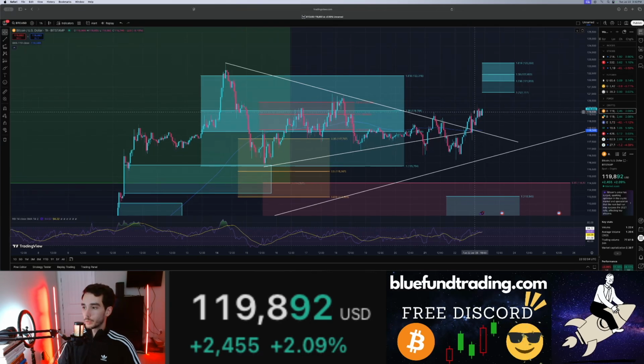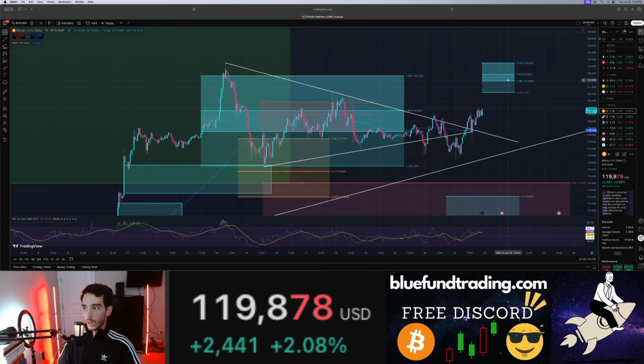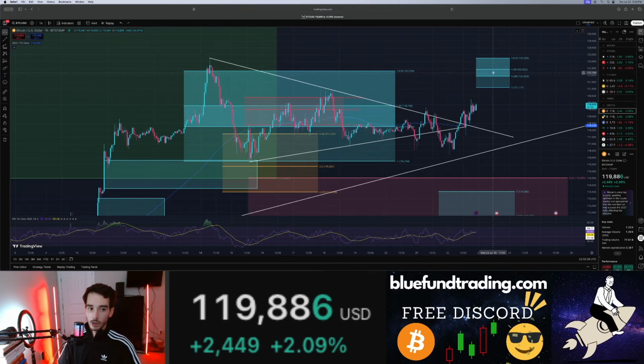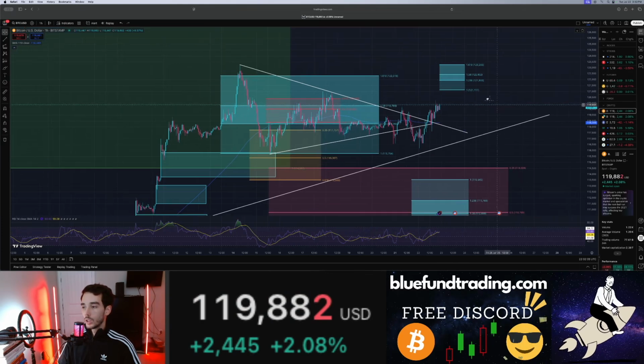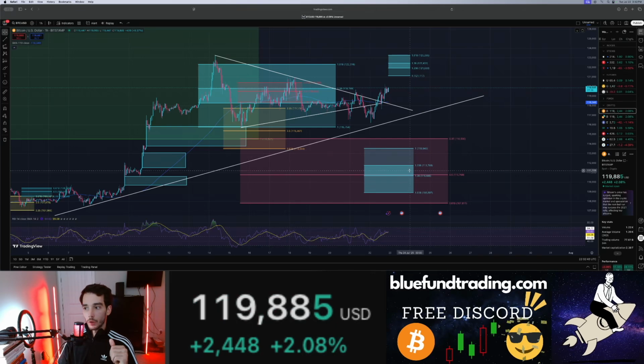I'm not really too sure how to explain it, but I'm looking for an alternative scenario where the price can go up higher, reach roughly 122,000. Potentially, it can even go up to 123, as you can see, but around, we'll say 122.5, around that area. I am looking to potentially sell this BitU position, lock in profit, so take that profit there, and then start looking for signs of this potentially being a bullish fake out. And I'll once again look to accumulate the position fresh as it comes down and attempts to fill this area.